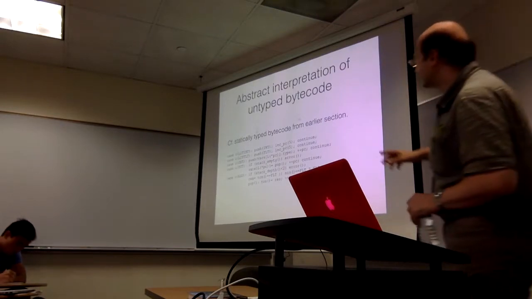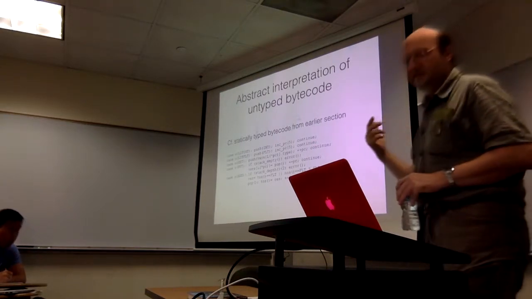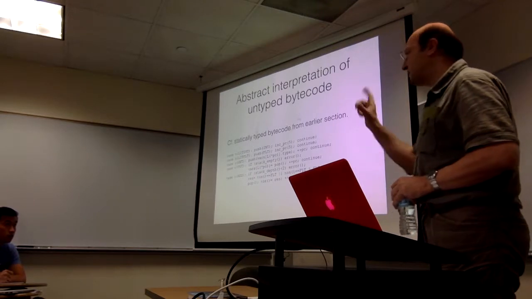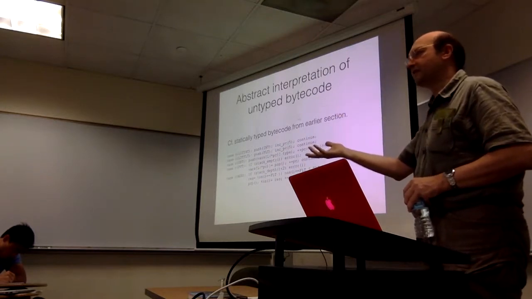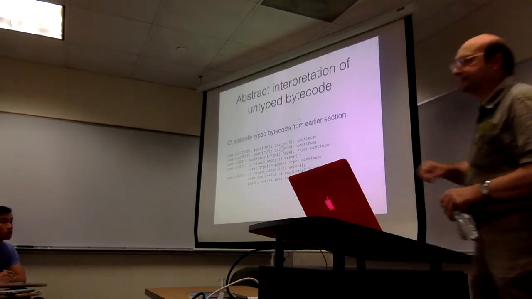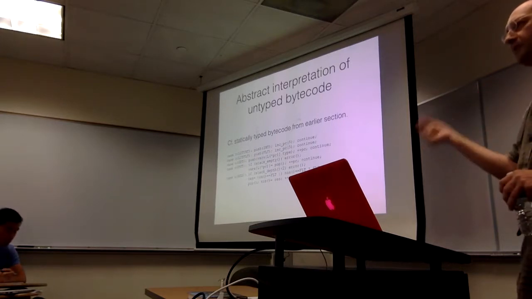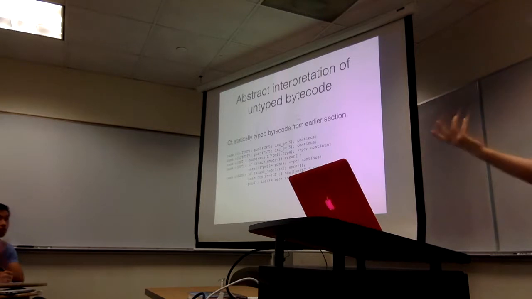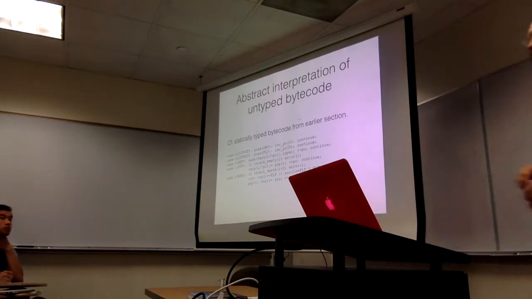Now, suppose I had division here, and suppose I changed it so that the division operator, if it was equally divisible, put an int on the stack, and if it was a fraction, put a float on the stack. How would that affect what was going on? Could I do that in this scheme? You wouldn't be able to do abstract interpretation. Exactly. Exactly. Because now the specific values at runtime define the types on the stack. They're not uniform over all input values, and so you can't model abstractly what's going on and get an answer.